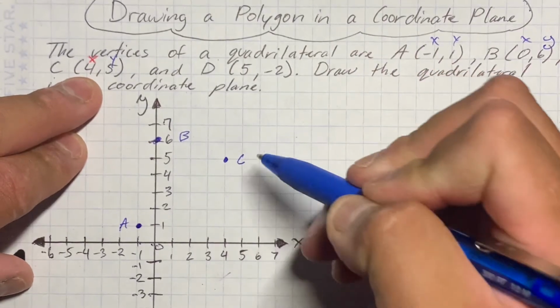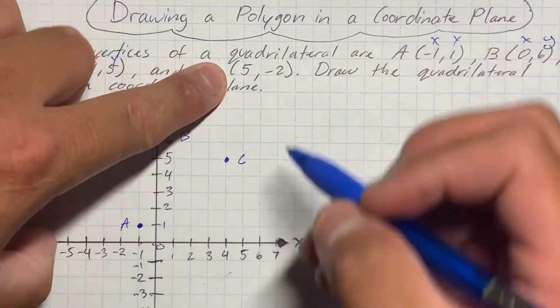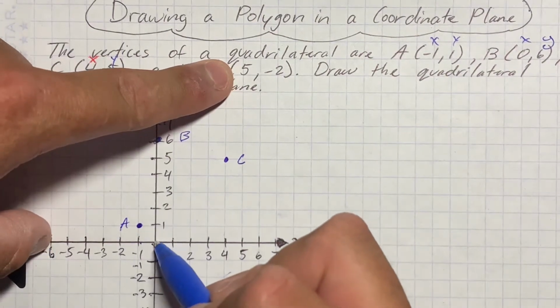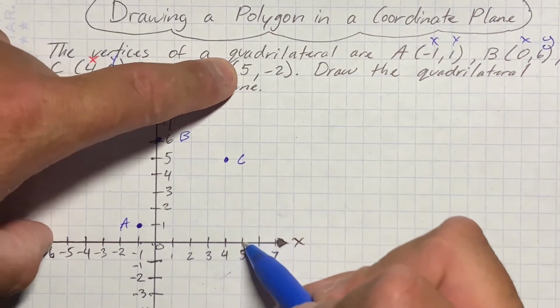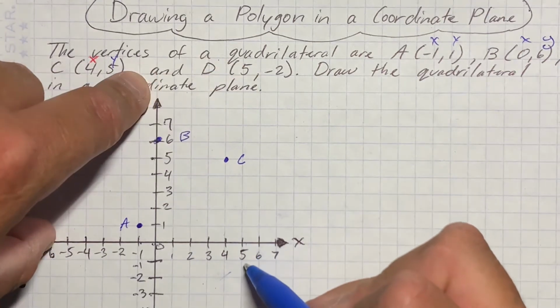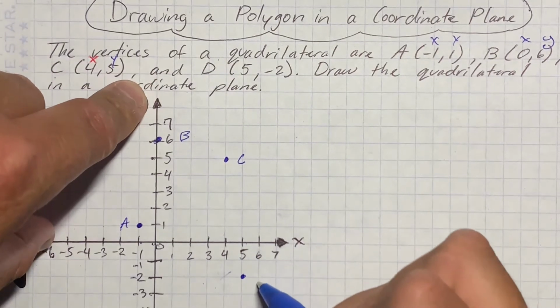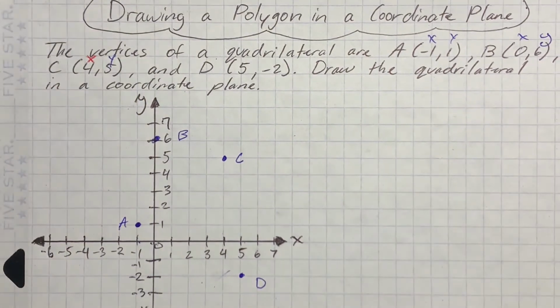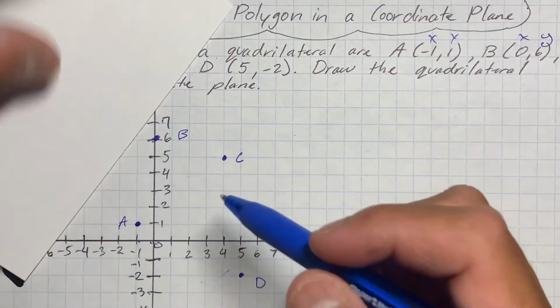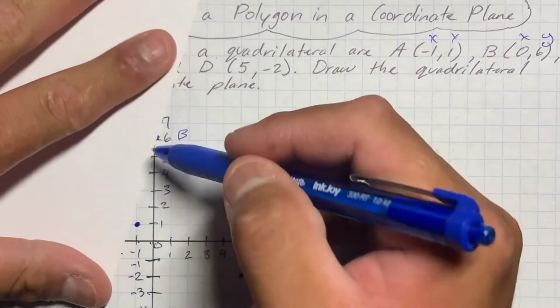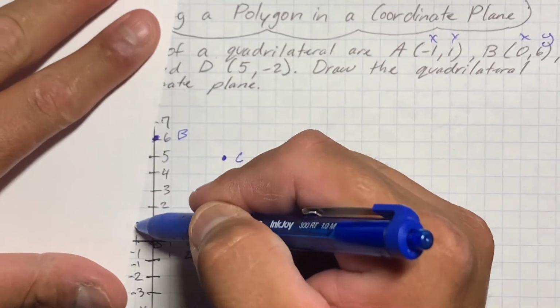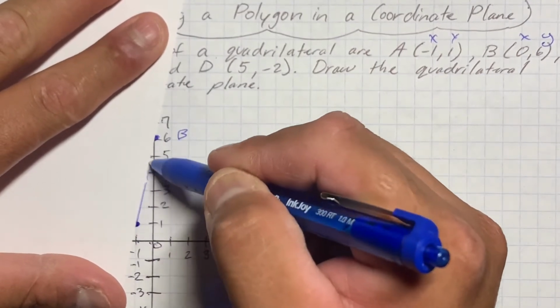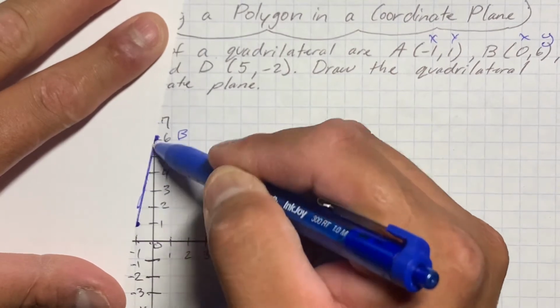This is point C. Point D, the x value is +5. Start from the origin, so I go +5 here. And then -2. So I go on the y value, I go down -2, and I plot right there, and that's point D. All right, so there you guys go. Now what we're going to have to do next is connect them with line segments. So I'm going to connect point A to point B. Connect these two vertices. You could use a ruler, you could use some sort of a straight edge.